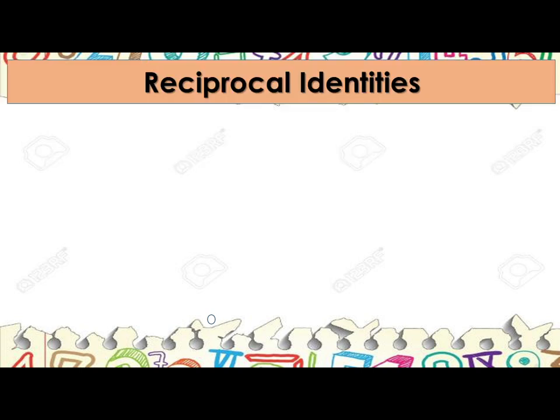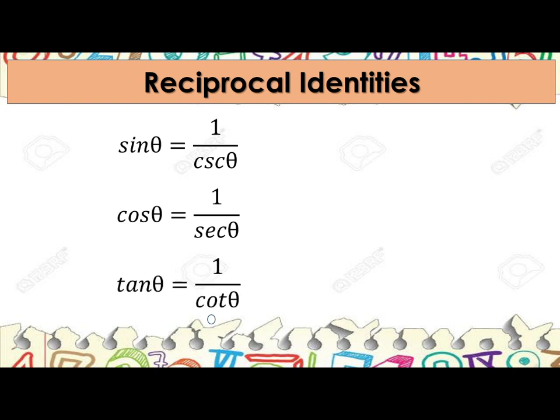Okay, so I want you to keep this one in your mind because this is something important. If you have sine theta, always remember that that is actually equivalent to 1 over cosecant theta. That is for the reciprocal identities. While for the cosine theta, that is actually equal to 1 all over secant theta. As you can see, that is actually the reciprocal of that certain trigonometric function po. So we have here also the tangent theta, which is actually equivalent to 1 over cotangent theta.